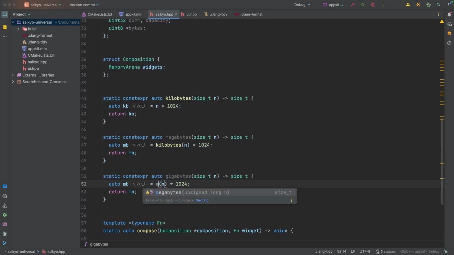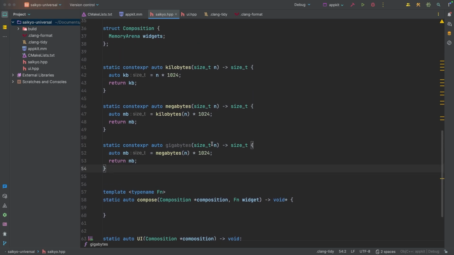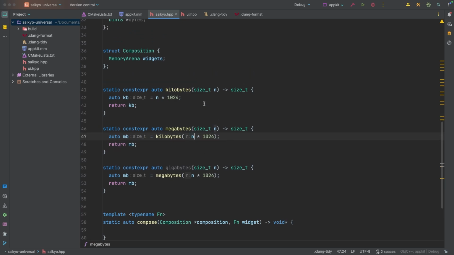And this will be same pattern, just megabytes. So if you want 3 gigabytes, that is not 3 megabytes. This will be n times 1024 megabytes. And this will be n times 1024 kilobytes. And that should be correct now.